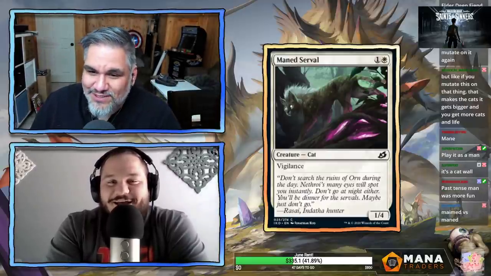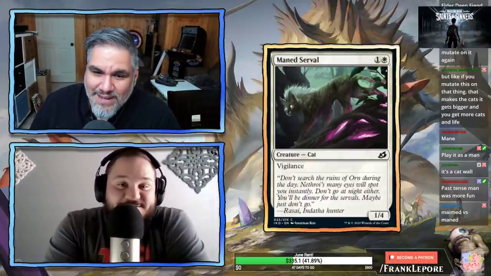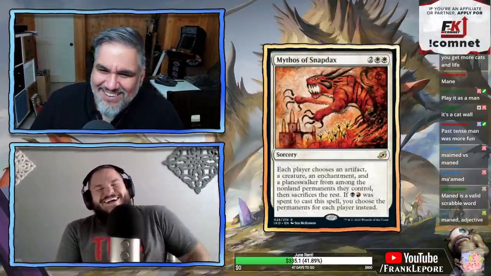It's a 1/4 vigilance for 2. The rate's good. 1/4 for 2 is fine. It attacks and blocks. It protects.